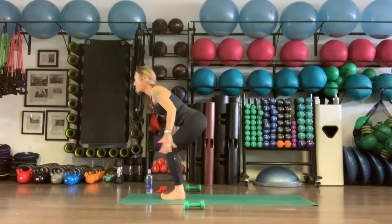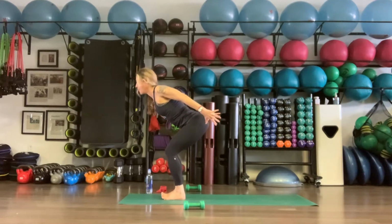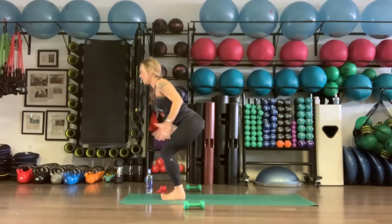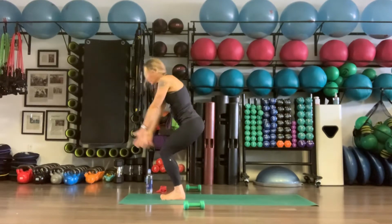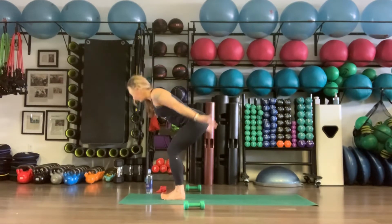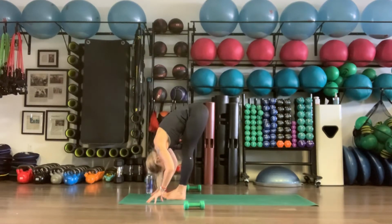Take your hands back behind you. Keep your chest proud and open. Lift your arms up and then bring them back again. Lift your arms up, bring them back again. Reach down to the floor, forward fold.